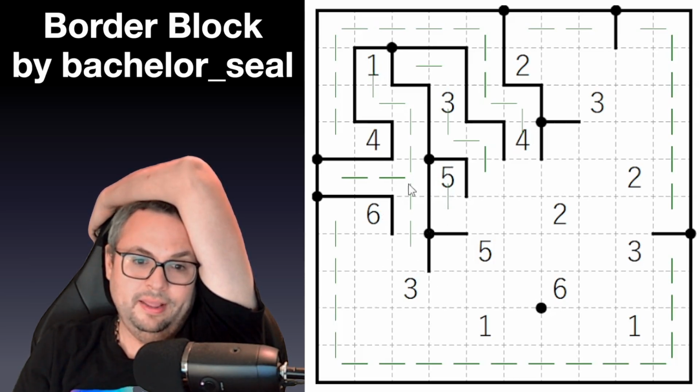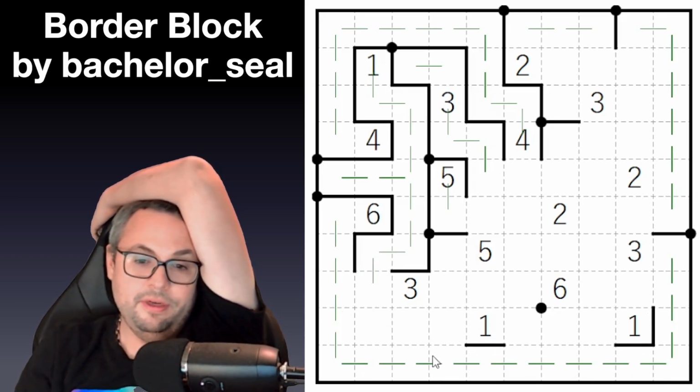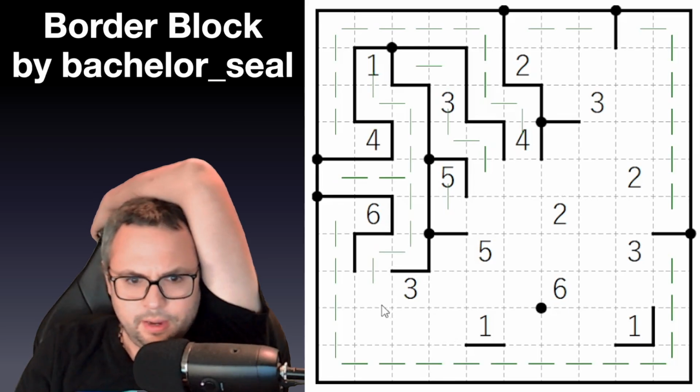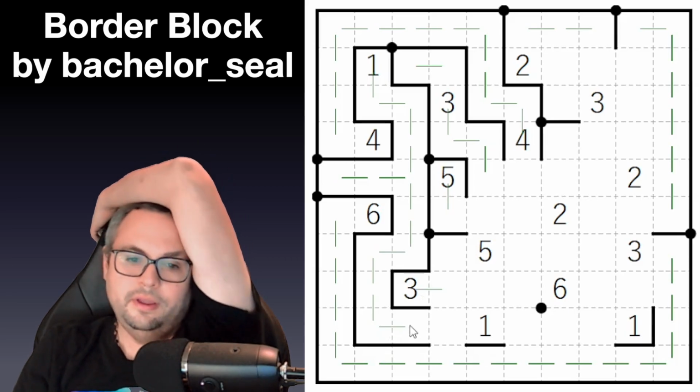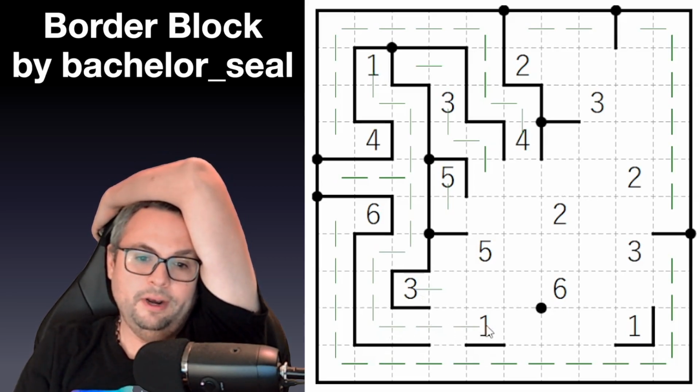Okay, so the 1 now has to keep going. So the 1 keeps going. And that actually tells us that all around the border is 6. And so I know that the 1 doesn't go into any of those spots. It doesn't go there either. 1 and 3 are different, so the 1 continues down there. The 1 keeps continuing. The 3 extends. Okay, so the 1 continues, and then the 1 continues into this because I know that the 1 and 1 are the same.